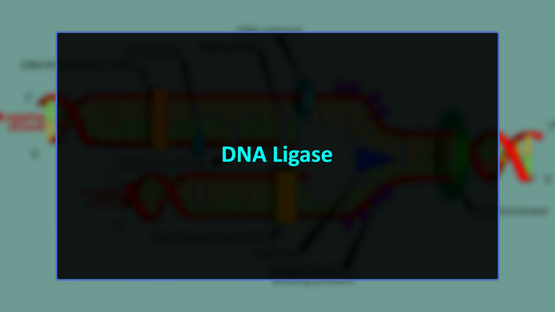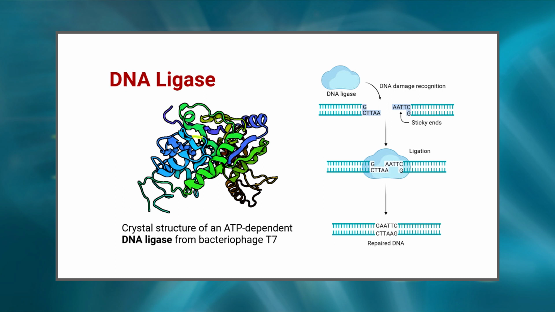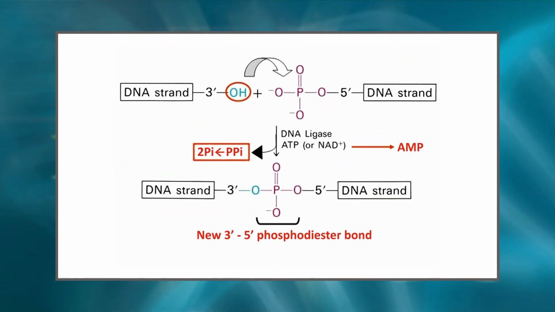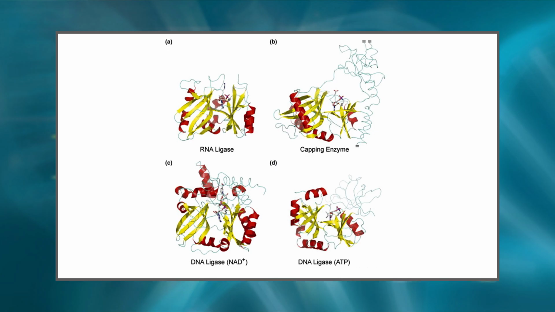Dear students, now we will discuss DNA ligases, another important class of enzyme involved in DNA replication. DNA ligase is a specific type of enzyme that facilitates the joining of DNA strands together by catalyzing the formation of a phosphodiester bond. This enzyme joins the 3-hydroxyl group of one nucleotide with the 5-phosphate end of another nucleotide at an expense of ATP. DNA ligases utilize either ATP or NAD positive as the nucleotide cofactor.